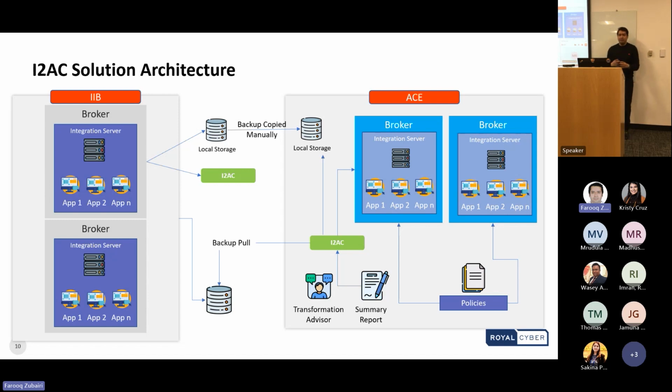Whenever every vendor works on a product, they give us suitable guidelines on how to migrate it. For example, take MuleSoft: MuleSoft gives their own recommendation to migrate their systems, and IBM has its own recommendation. Whenever you do it manually, you will go through that process to migrate. What we have done is incorporate all those guidelines into a utility that will help you do your work in a more automated way.